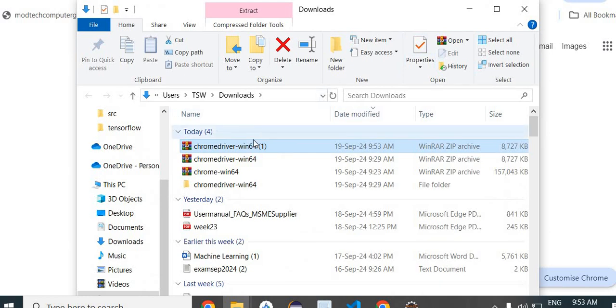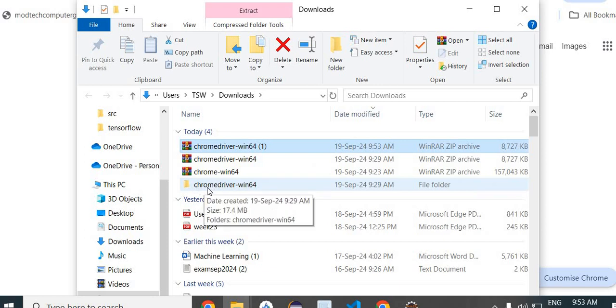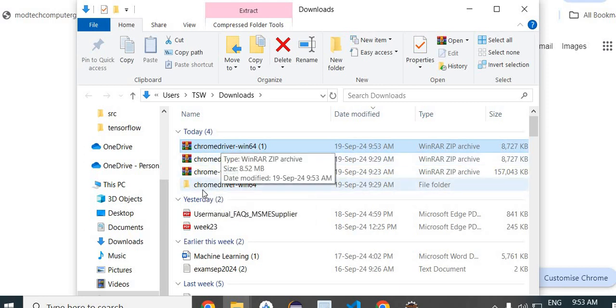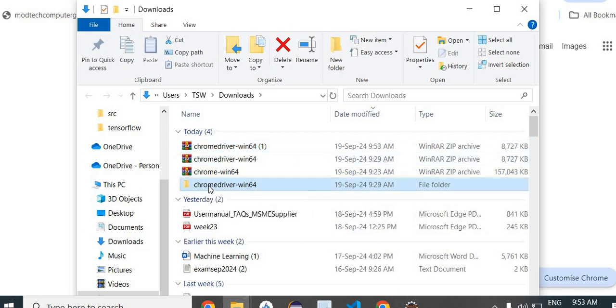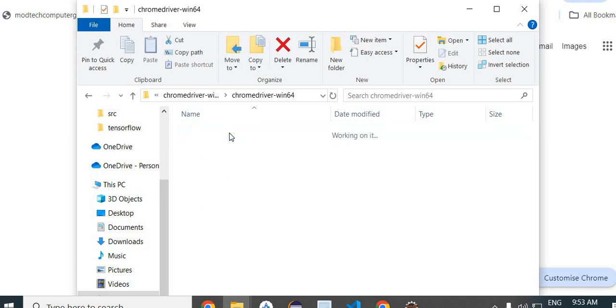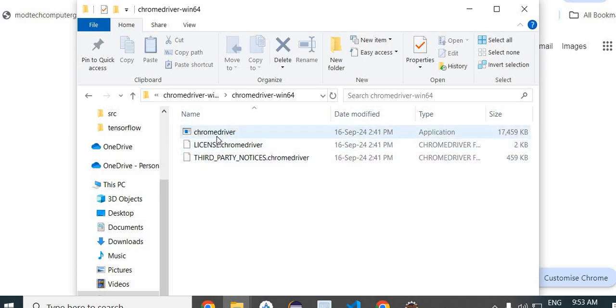Once you have moved to this folder, you will have to extract it, and once you extract it, you will get a folder here. In my case, it is already appearing here. So you need to extract it, and the folder will appear something like this. Once it is here, you can click on this. Now you can see the Chrome driver application is appearing here. This file is to be used by you in your Java applications.